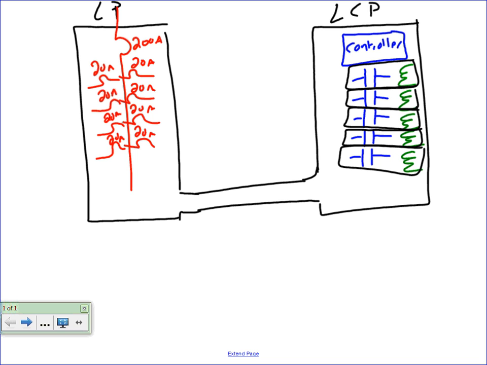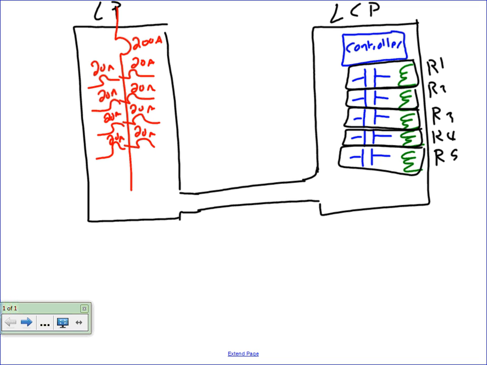I'm looking at five relays here. I'm going to call them relay 1, 2, 3, 4, 5, or contactor 1, 2, 3, 4, 5. What's a relay? You learned relays with us in the electrician construction course. A relay is nothing but a set of contacts, one or multiple, driven by a coil that you energize. Here's the coil that you energize, the green, and here's one contact. I can have multiple contacts driven by the same coil. For simplicity, I'm showing every coil driving one contact, but you can have multiple contacts driven by one coil.